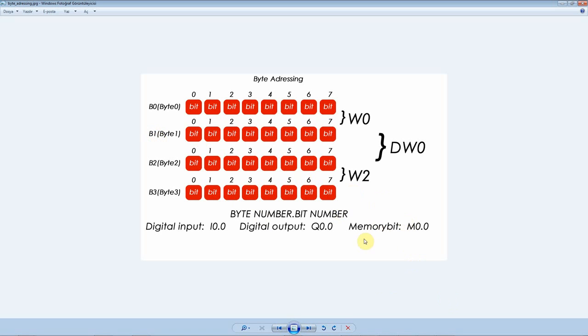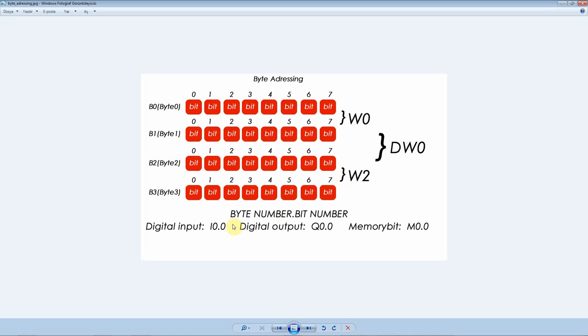After, I will talk about this 2 byte, which we will use as memory area, this 2 bytes is a word, and these 4 bytes we will call a double word. So when we use these number systems, or when we need the memory area, we will use this word area and double word area.